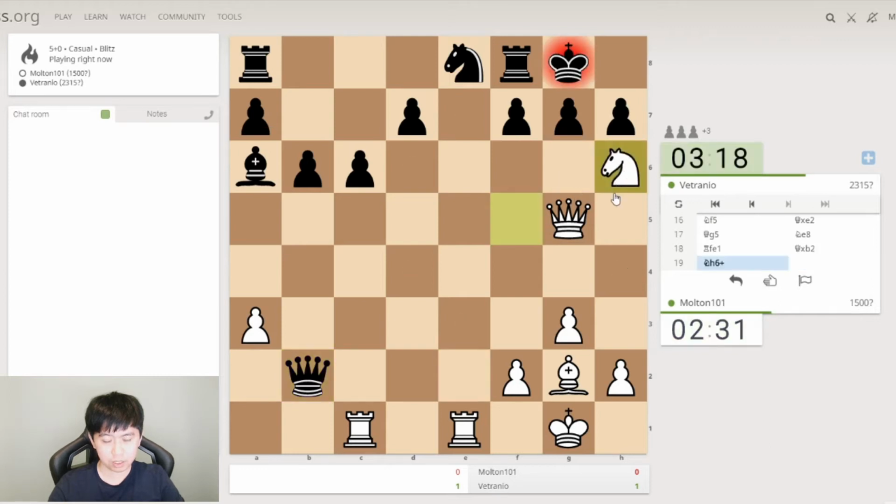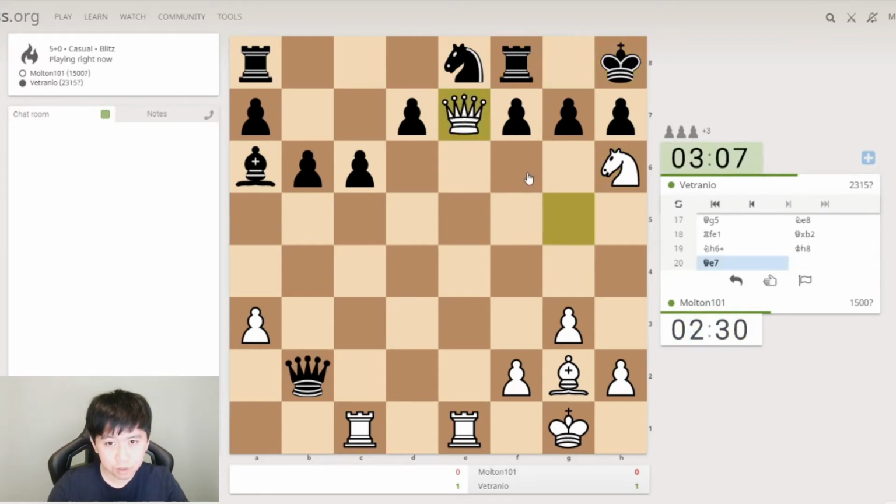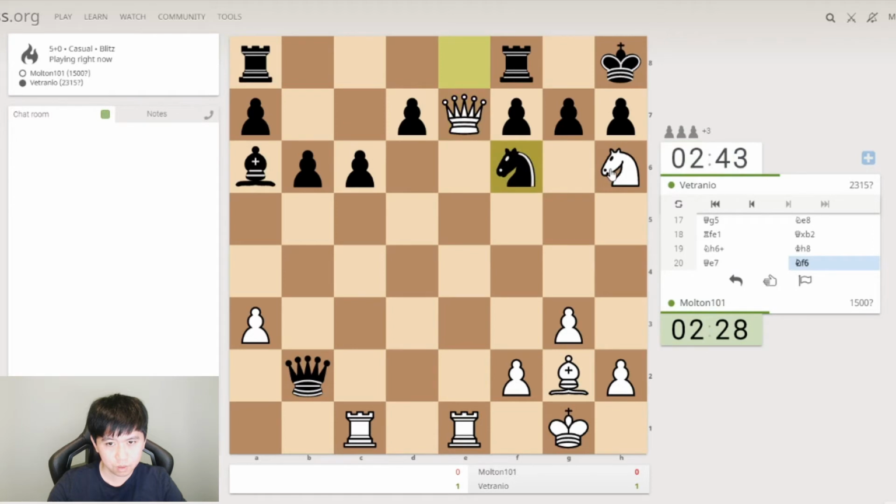Let's play Knight H6. King H8, Queen E7. So at least we pick up the pawn on F7 now. Yeah, guess we take it. I'm playing Knight D6 to stop Rook E8.